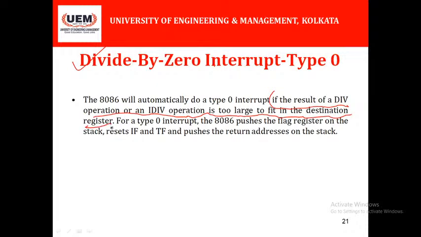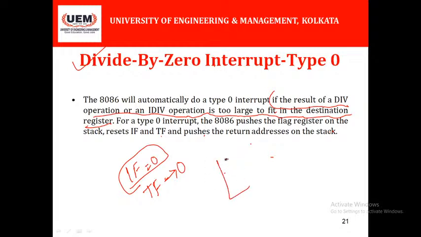For a type 0 interrupt, the 8086 pushes the flags on the stack, resets the trap flag. Resetting the trap flag means the trap flag becomes 0, the interrupt enable flag also becomes 0, and it pushes the return address onto the stack.